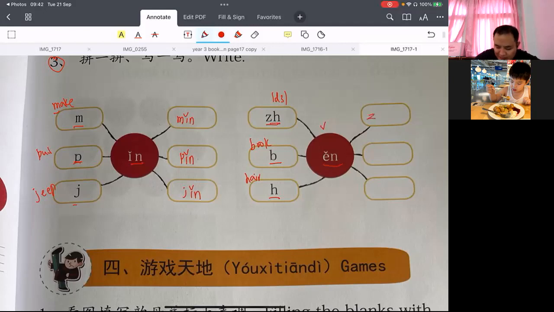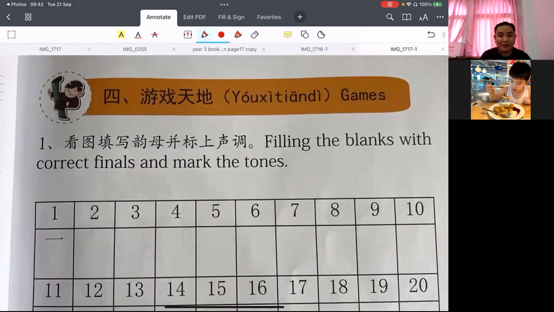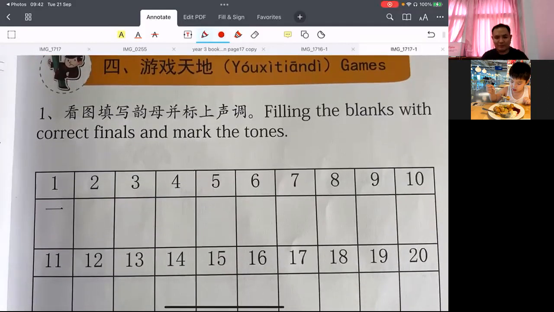zhen, right? Zhen. Now combine initial with finals. Clear this one. This blank is a combination now B and N. Ben. Clear, book. N. Ben. Hair. N. Hen. Clear. Are you clear this one? Now, so the final term exam is page 24 and 25 up here, but question a little change.